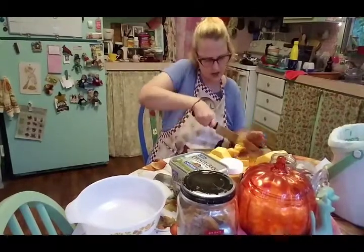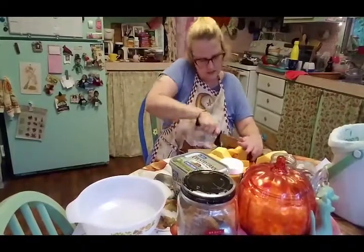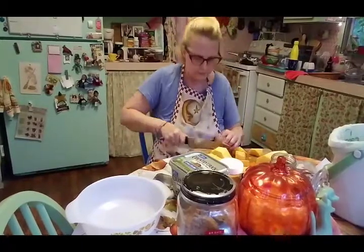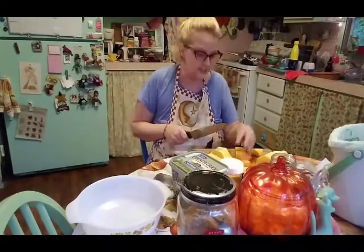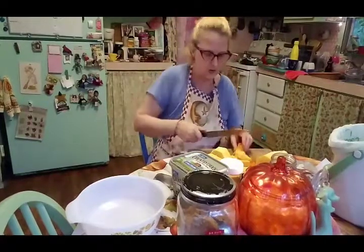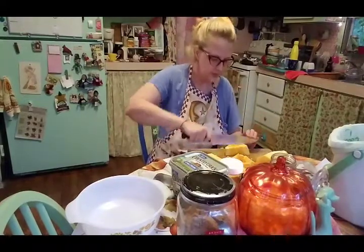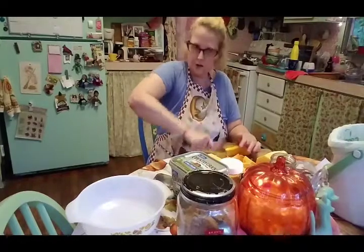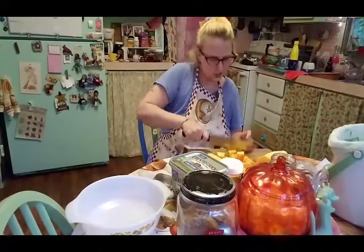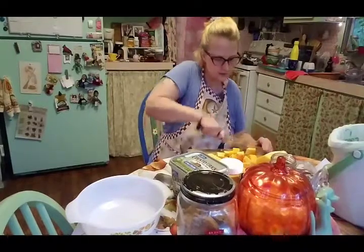And like I said, I do have the oven set to 350. And I will probably cook this anywhere from 35 to 45 minutes. I just want to make sure that it's good and done. And because I like big chunky pieces, I know that it's going to take a little longer to cook than, say, a smaller one. And no, I have not prepared my pan yet. I probably should have done that before I started cubing everything. But that's all right.